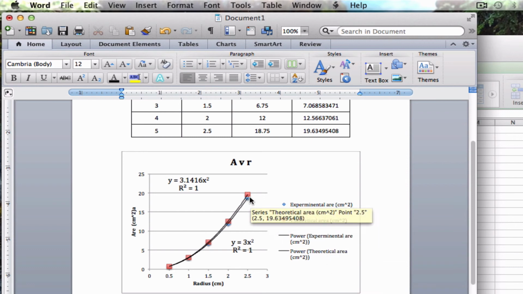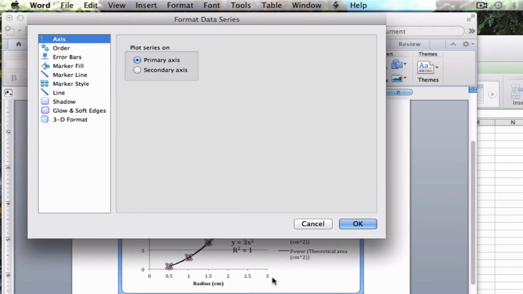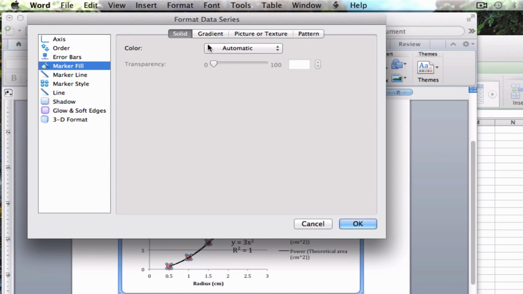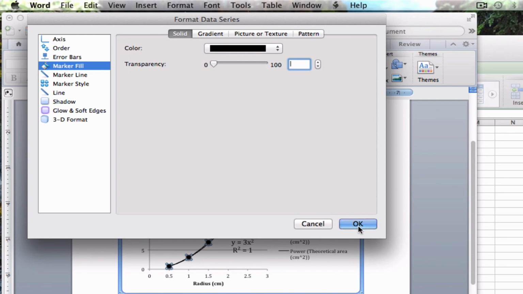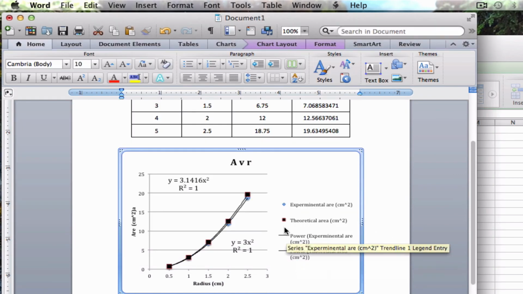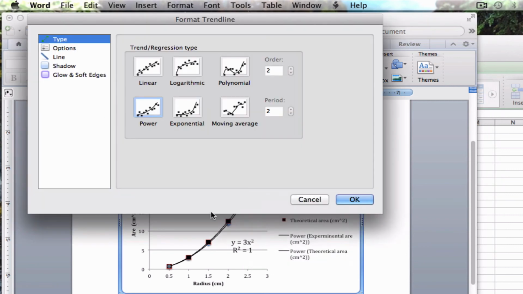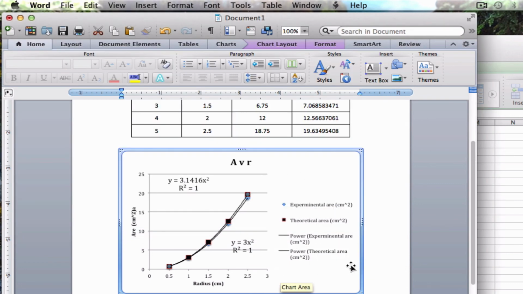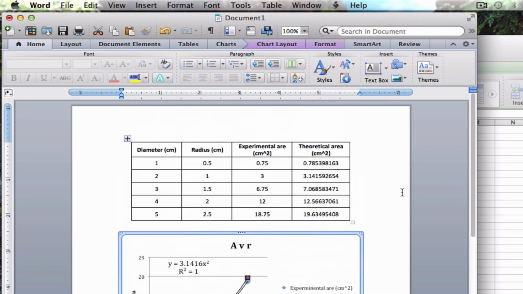But here it is. I can change the color and I can change it from here. Let's say that I don't want this to be red anymore. I can choose my marker fill and I can make it black if I wanted it to be black. So I can change that color. Oh, I think I only changed the inside. I would have to go back in and change the outside. So you can mess around with this a little bit. I can change the type of line once I'm in here. And you can change it right from Word. So you don't have to go back to your original worksheet to change it, which is very nice if you do it this way. And that is the end of this.